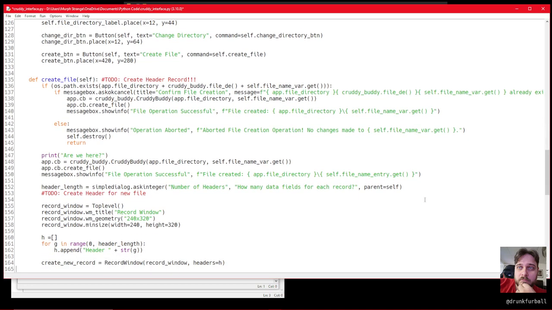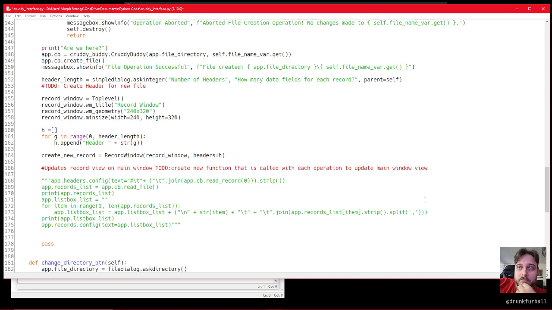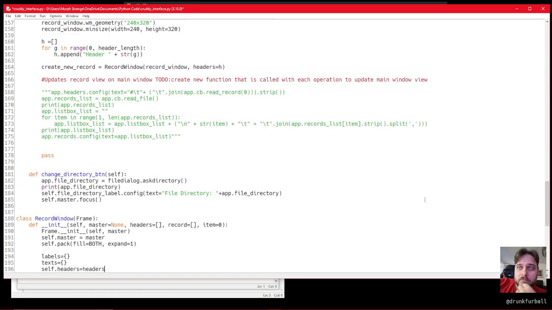Otherwise, proceed normally. And ignore that bit. We'll do something about that later.